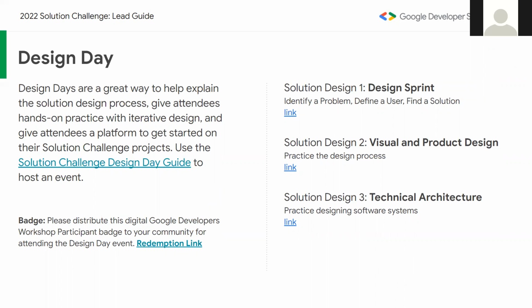Essentially, we want to help them with their project planning. And project planning might be done in stages. So we might have several design days, some that start with the ideation process, coming up with a problem you want to solve and finding a solution, defining a user and things like that, essentially coming up with the idea.